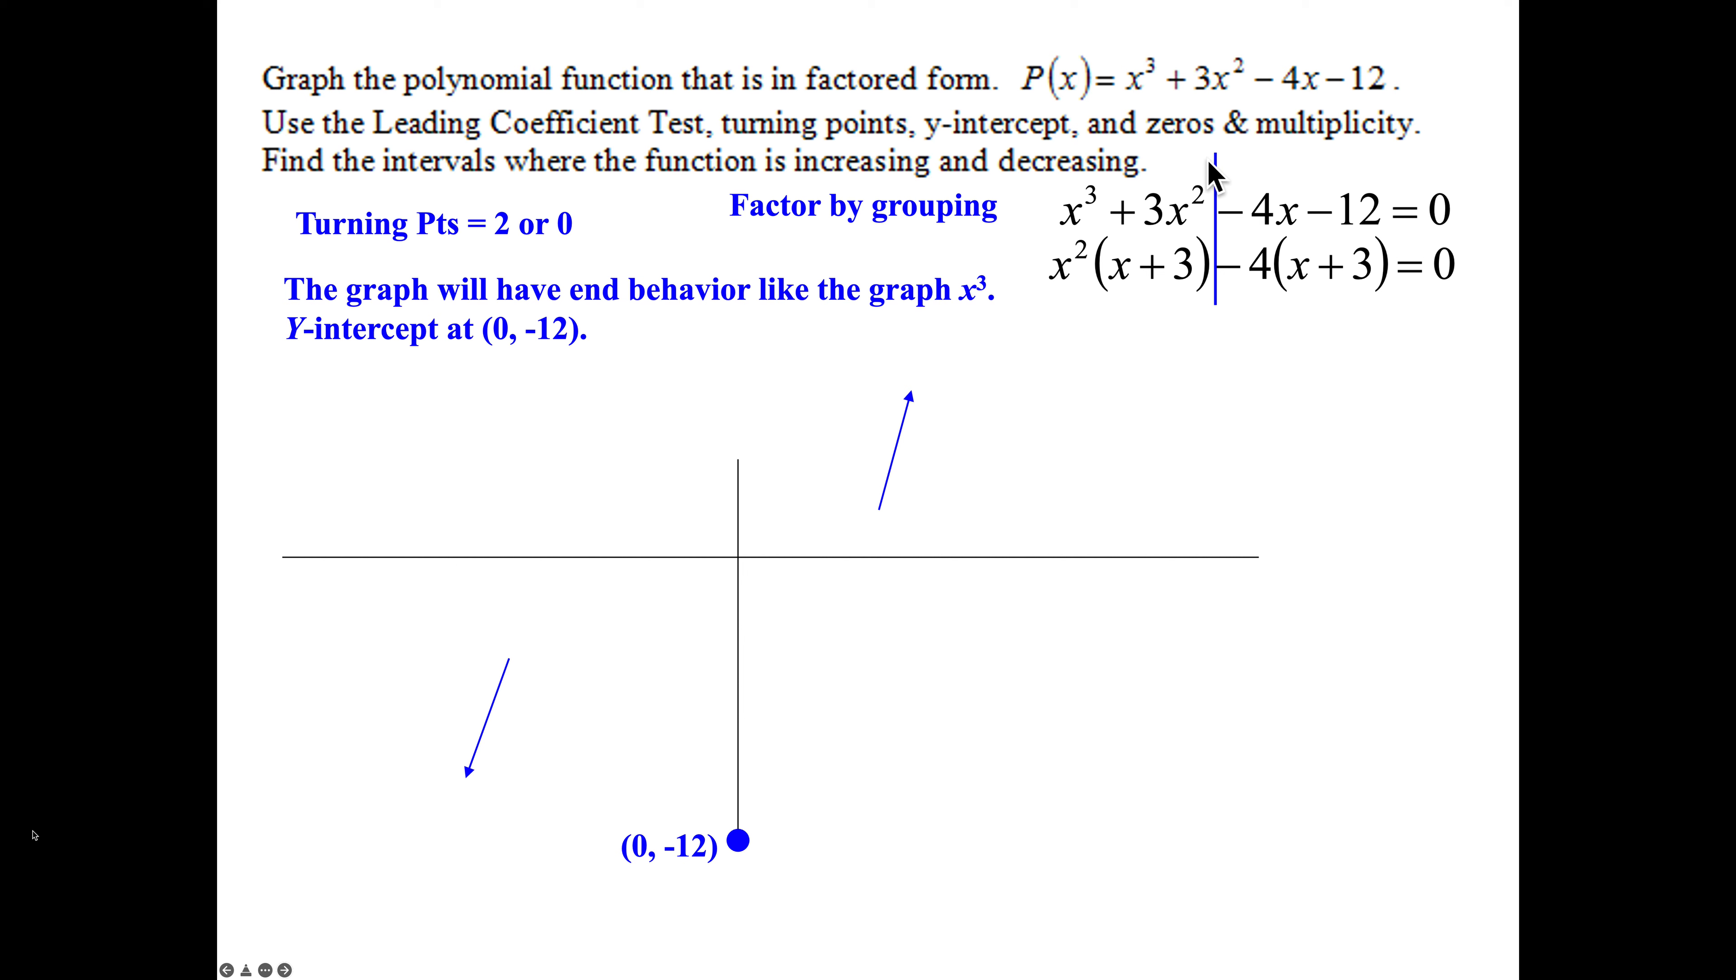Well, here you've got to factor by grouping. So you kind of group the two terms, the first two and the last two. So I like to draw a line through this just to see that I'm separating the two. So we're going to factor out a GCF of x² out of the first two. And if it's definitely going to factor by grouping, this binomial x plus 3 has to be the same over here. So I have to factor out a negative 4. So x plus 3 and x plus 3 is now the GCF of both the left and right side. And the x² minus 4 is the leftover binomial. So that's a difference of perfect squares becomes x plus 2 and x minus 2. They're all to the first power.